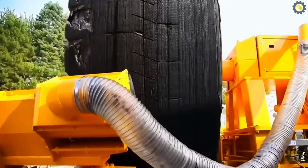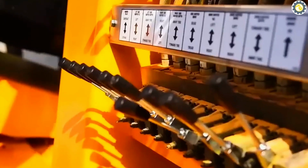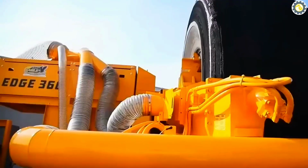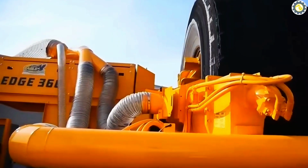Operating on an automated cycle, the Eagle Edge 360 system carefully monitors various parameters, including tire rotation and pressure. It utilizes high-performance vacuum technology combined with a magnetic insert. This advanced vacuum evacuation technology efficiently collects and captures any released metal particles during the roughening process.